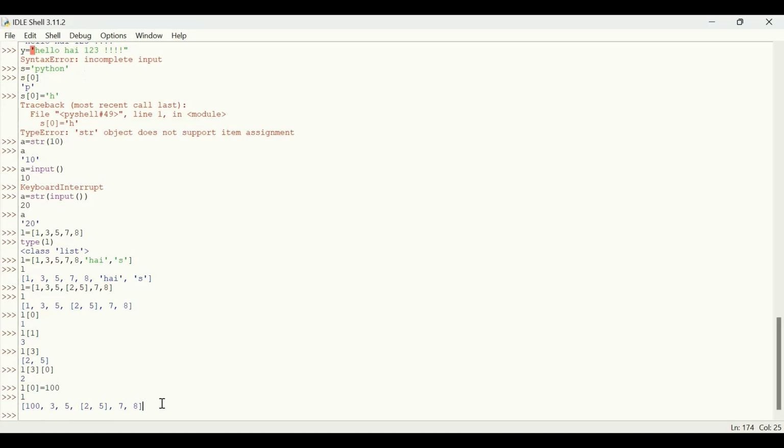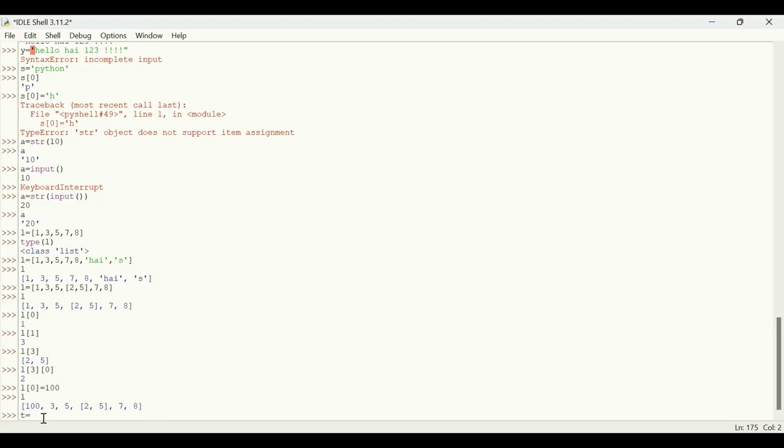We can change whatever value we want. We can add any value we want. We can modify the list just like that. If I want to add one more value to the list, I can add it. If I want to remove a value from the list, I can do it. Or if you want to update the values inside the list, you can do that. But it's not possible in a string as well as in a tuple. So let's see what a tuple is.